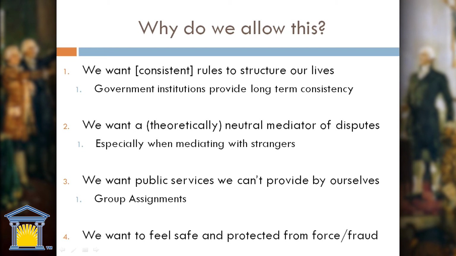So if, for example, you get into a fight with your sister or your brother, you can go to mom, and mom will serve as the theoretically neutral mediator. If you get into an argument with your friends, if you have a dispute about who should have to pay for today's pizza, or who should have to clean the toilet seat when you're with a roommate or a spouse, for example, you can usually work that out. You know these people. You're going to have to live with them more or less for the rest of your life. So if you're a complete jerk, it's going to make things more difficult for you too. So when it comes to mediating disputes with people we know, our friends, our family, and acquaintances, things are relatively easy.